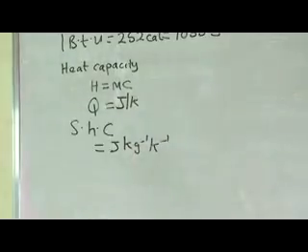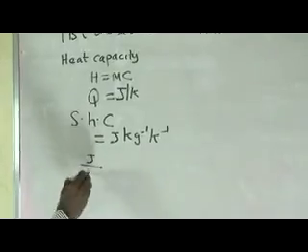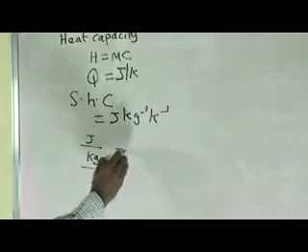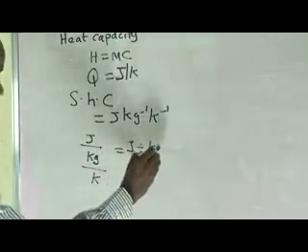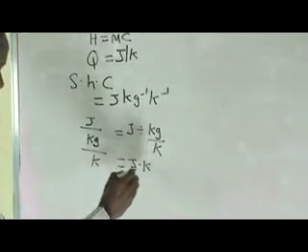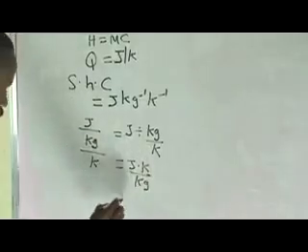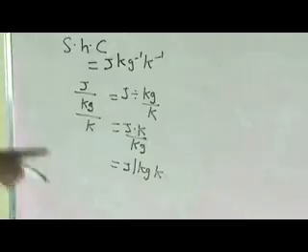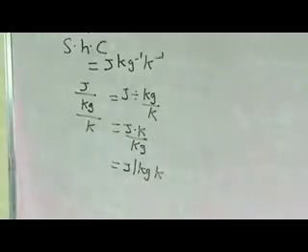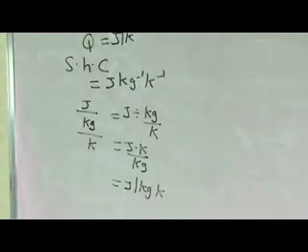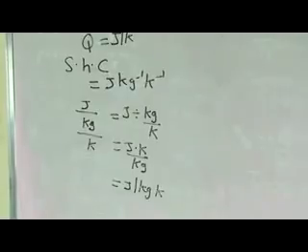Let's explain this. Joules per kilogram per Kelvin. It means joules divided by kilogram divided by Kelvin, which is the same thing as joules divided by kilogram over Kelvin, which gives us joules times K over kilogram. So we can write it as joules per kilogram per Kelvin. And so that is why it is either written like this or like this, that is for the specific heat capacity. So an experiment was performed with a calorimeter.